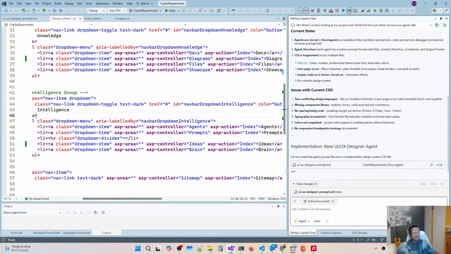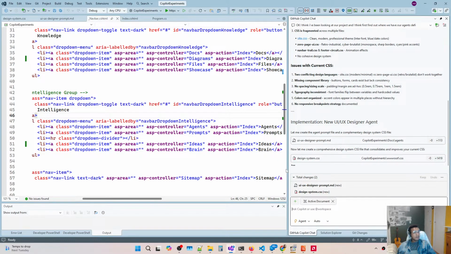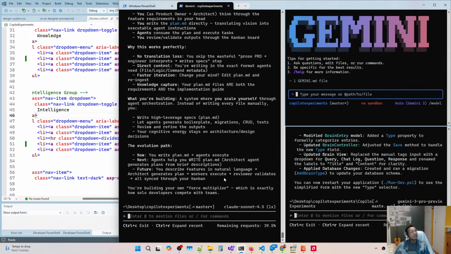Okay, it's breaking down our UI UX. It's creating our design document, and we kind of know what we're doing, but when the ideas come, we are going to experiment with it.